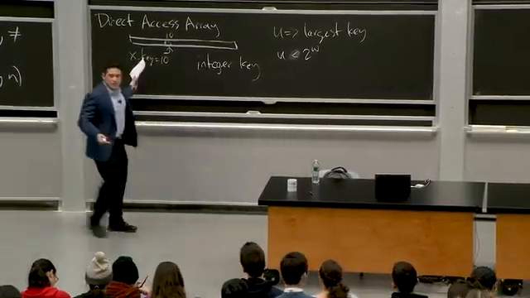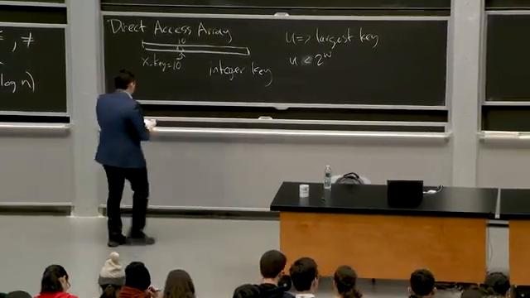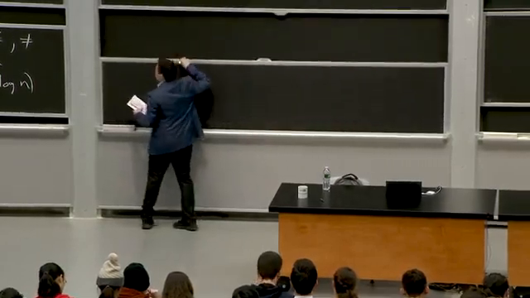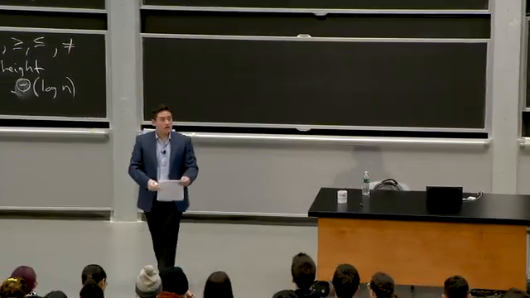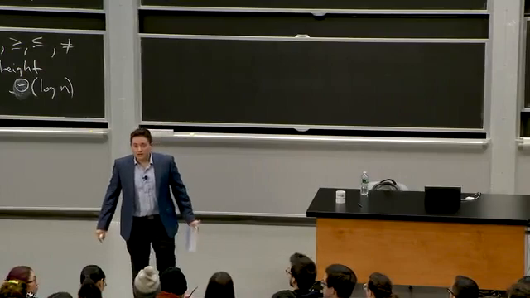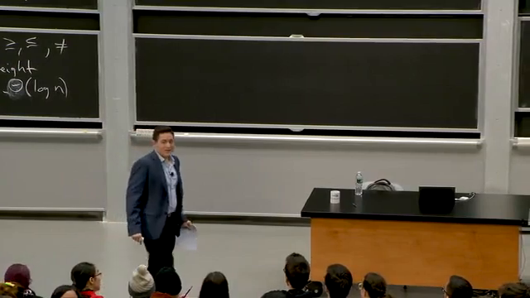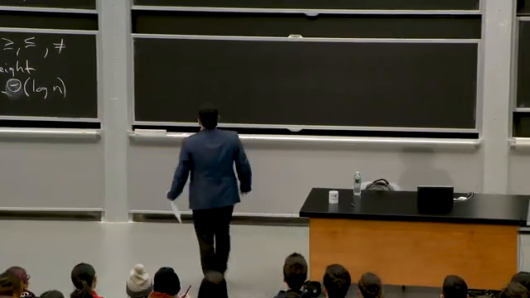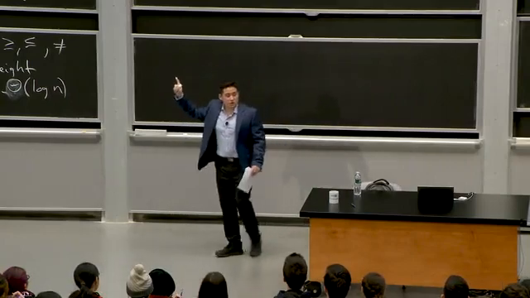We're using way too much space, right, when we have a large universe of keys. So how do we get around that problem? Any ideas? Sure. Instead of storing single values, maybe store multiple values. Okay. So what your colleague is saying, instead of just storing one value at each place, maybe store more than one value.